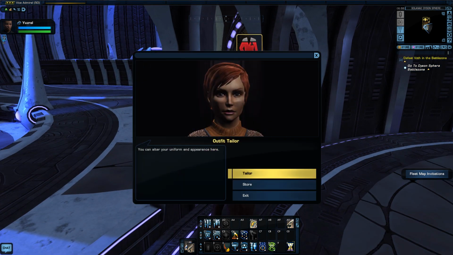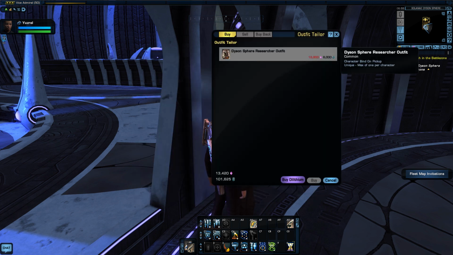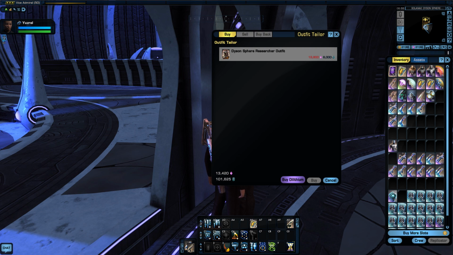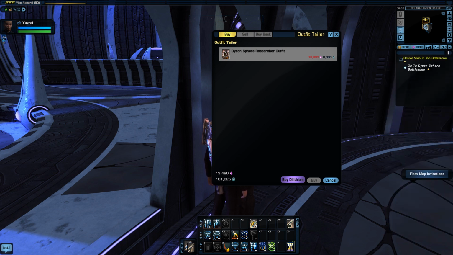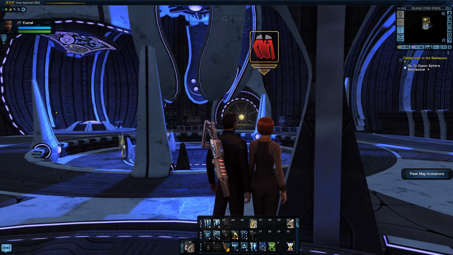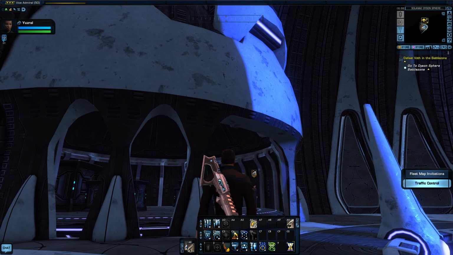Finally, we have the Tailor services. Nothing special here, well, except for this, the Dyson Sphere Researcher outfit. Now, a little more dilithium and we might be able to get that actually. Can I? No, blast, fine. We'll take a look at that in a future Tribble Timewarp, I think. So, that's the interior of the sphere and the shinies.